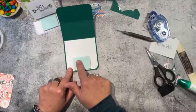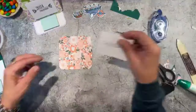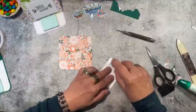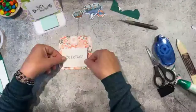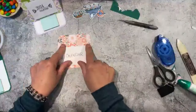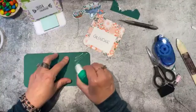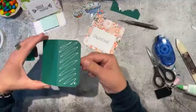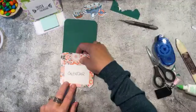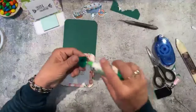In the past I've stamped something on this first page — you could do 'Merry Christmas' or some type of sentiment. This is my pretend calendar since I used everything I had. We're going to glue it about a half inch from the bottom because you'll have the height of your post-it note in front of it, so you want to allow for that height. We add glue to that first section and glue this piece to the front. I'm just going to hold my hand on that for a second.